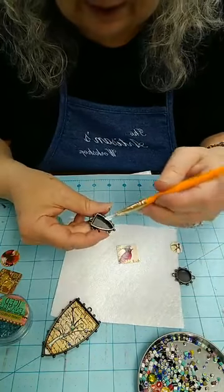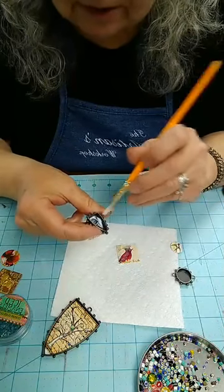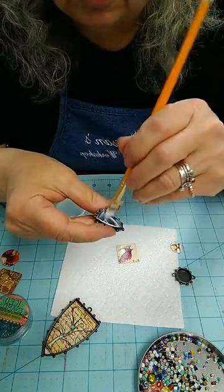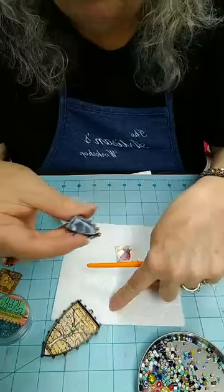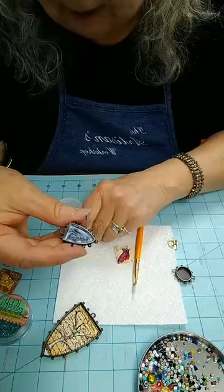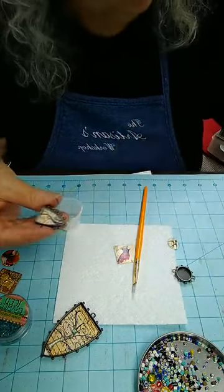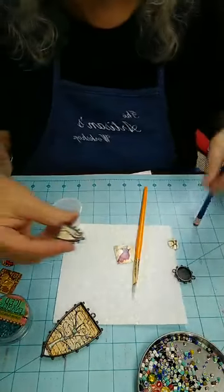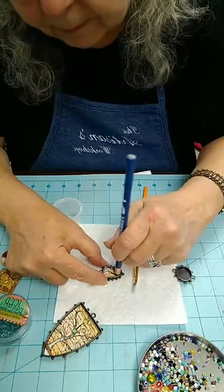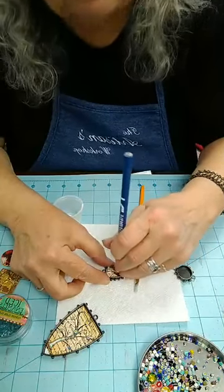If I have the bezel already ready, I guess I could just take some of the Mod Podge. That might have been a little too much. You can go around the edges of the bezel, inside edges, and coat that. I don't want it on the top, but you can coat that. This is actually a smarter way to do that. And then I've got my little piece that I'm going to put in here and set that down. And then I take a handy dandy eraser on a pencil and just push that down so that it's firmly attached to the bottom.